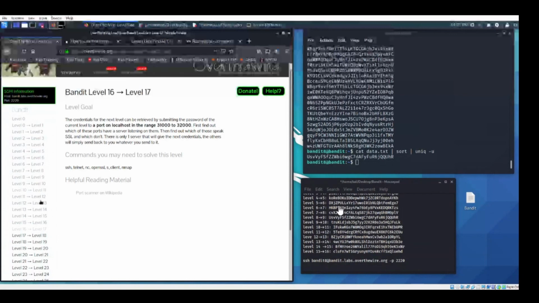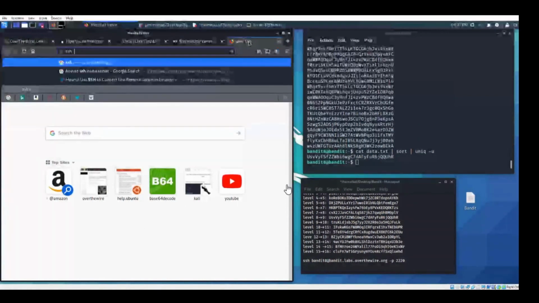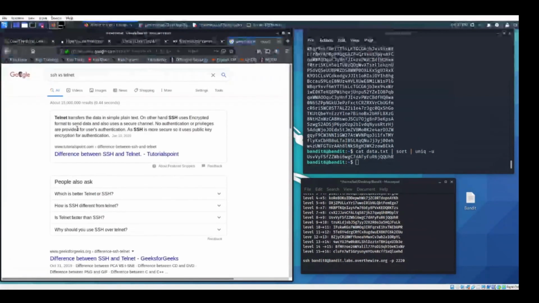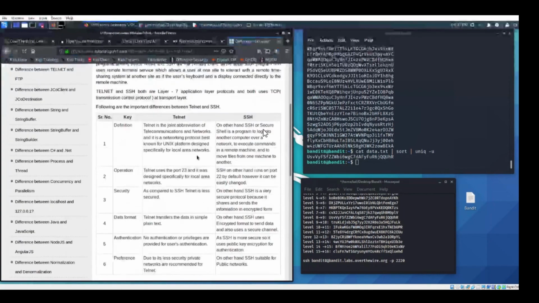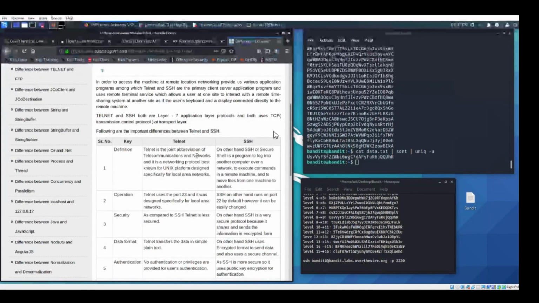And yeah, for example, just Google it. For this specific question, SSH, Telnet, NC, I had no clue what it was, and this didn't help me. So I just had to look up SSH versus Telnet. Telnet transfers data in simple plain text, but SSH encrypts it. So then you click this, and it tells you what it does. So now I know if you want some type of encryption, you probably want to use SSH. But if you're just on your own private server, you'll probably just want to use Telnet because it might be faster. And some use different ports.